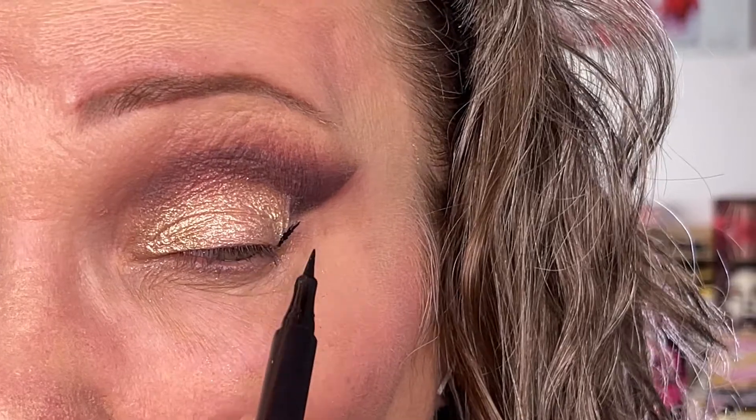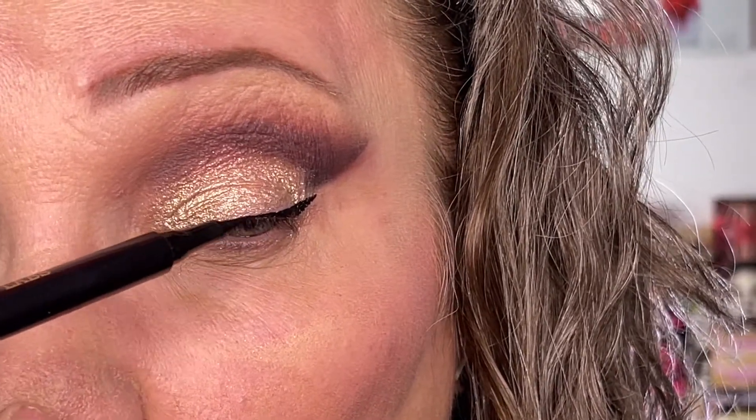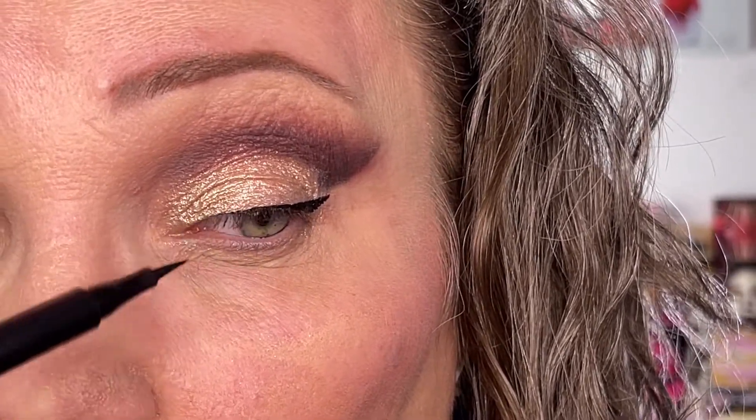I'm now going to put on a liquid liner. I did some tight lining, put on some mascara, and this is it. Normally I would put some kind of eyeliner under the eye — for this look I'd love to put the Sextra Terrestrial Multichrome — but my eye is not very compliant today. It keeps watering so I won't be able to keep that liner on for long. So I'm just going to leave it like this, and that's also an option. It's still a party look. Here you have the look with some false lashes on.